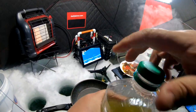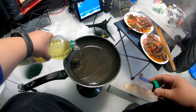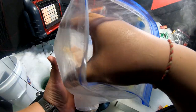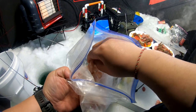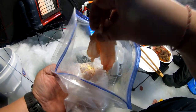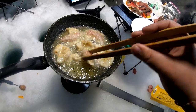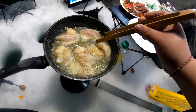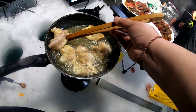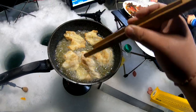And in goes the oil. Since there's only a few crappie fillets, we don't need much oil. Just about that much. And these are the Minnetonka fillets right here. Nicely thawed out. Look at that. So these crappies were from, I think, last week's. Just fillet them and then I just freeze them. And then when you're ready to cook them, just thaw them and then bread them and cook them.